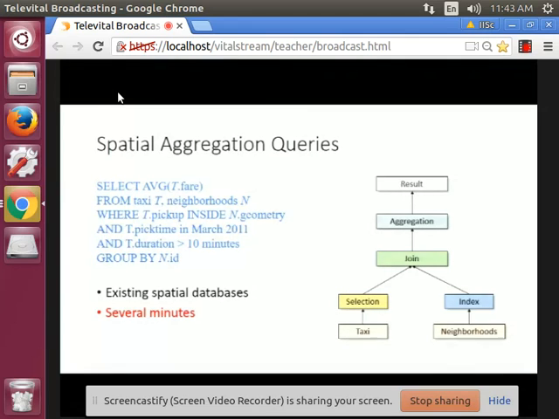Right? And of course, the other possibility is doing something like an index join, but on the taxi data. I can have a spatial index on the taxi points, and for each neighborhood, I can do a select using that index. This also takes several minutes. Even if you use really efficient indices, since we have 260 polygons, you need to run 260 queries. Even if each query is a few seconds, you need at least a few minutes to do these queries, which is not good for interactivity, right?